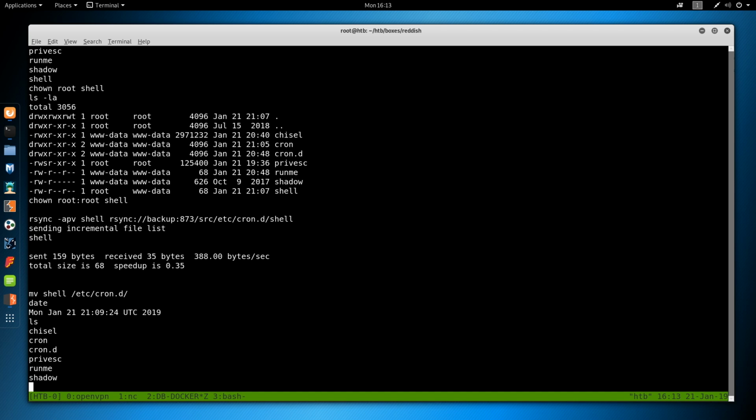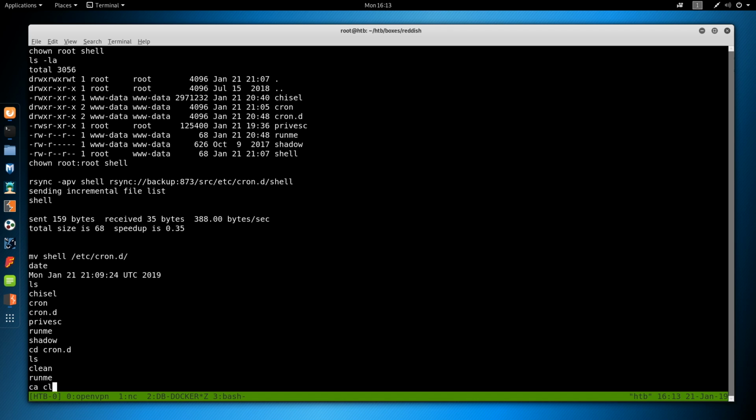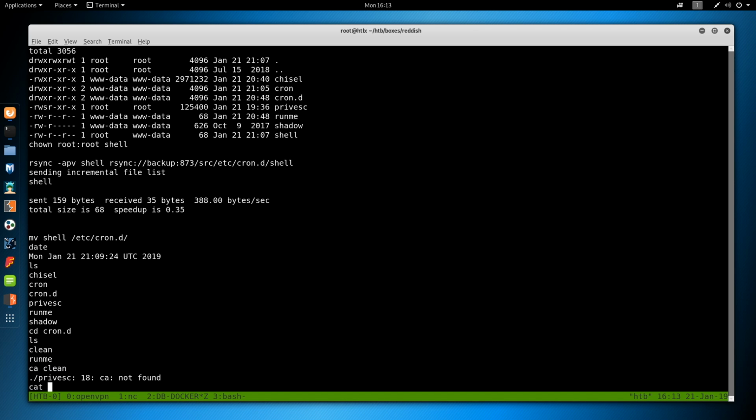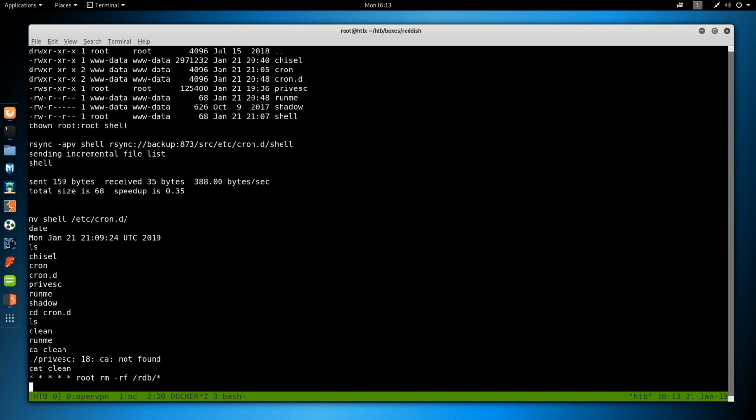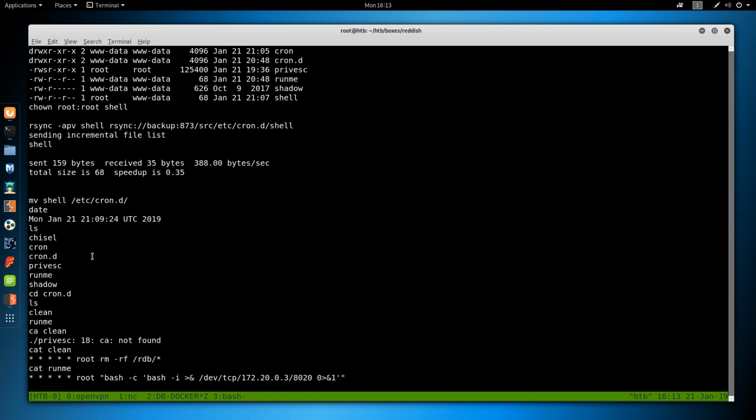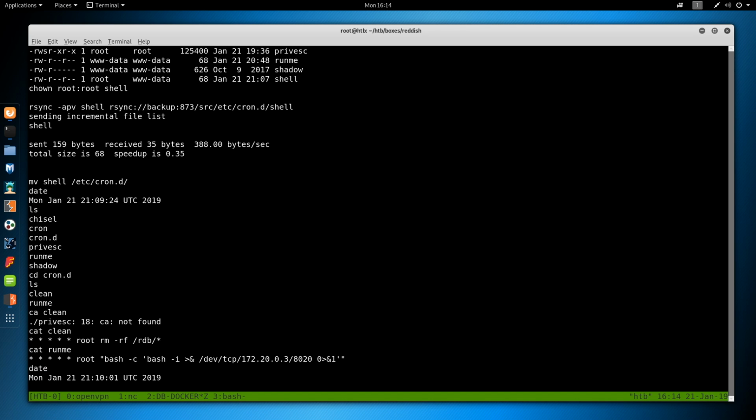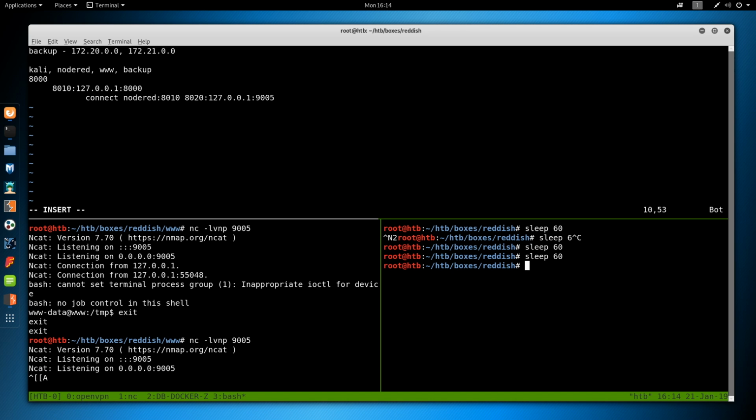And then the next step is we saw cron.d had a clean, so I'll just overwrite clean next. But right now I don't know if I'm doing this syntax correctly, so that's what we're testing now. It's been a minute, and we don't have a shell.